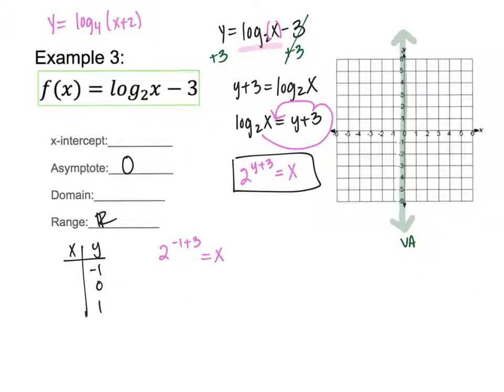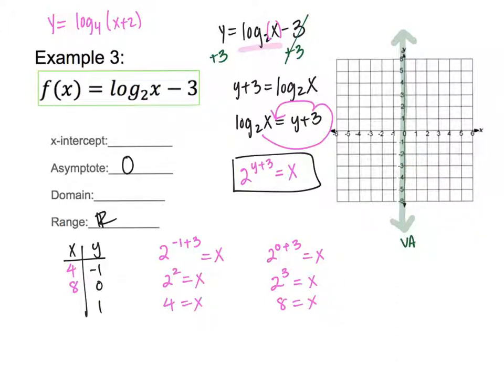So negative 1 plus 3 gives you 2 to the 2nd power. 2 to the 2nd power is just 4, and so this is 4 here. Now I'm going to plug in 0, so 2 to the 0 plus 3 equals x. 0 plus 3 gives me 2 to the 3rd power. 2 to the 3rd power is 8. Notice that my x value that I got was 8. So just like I was saying before, because the exponent is a little bit larger now, I get an overall larger number. And notice my coordinate system only goes up to 6, so I need to probably extend this coordinate, which I will here in a sec.